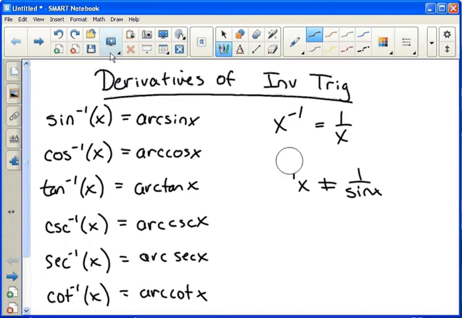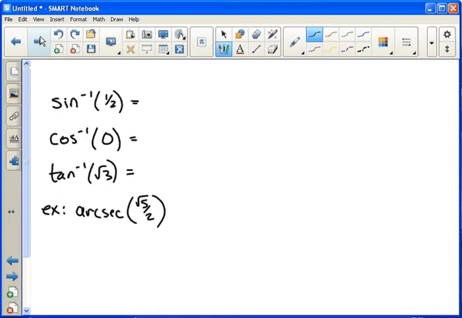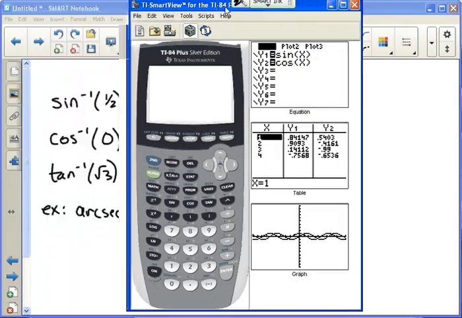So anyway, I just want to make sure it's very clear to you that both of those are the same thing. While I'll be using mostly the arc sine, arc cosine, arc tangent, and so on, you should know that those are the same thing as sine to the negative 1, cosine to the negative 1, tangent to the negative 1, and so on. Alright, so the first thing you need to know how to do is just plug these values in your calculators. This is just a little bit of inverse trig review in case you aren't aware of doing this before. So let me pull up the calculator and we'll move it over so we can see.